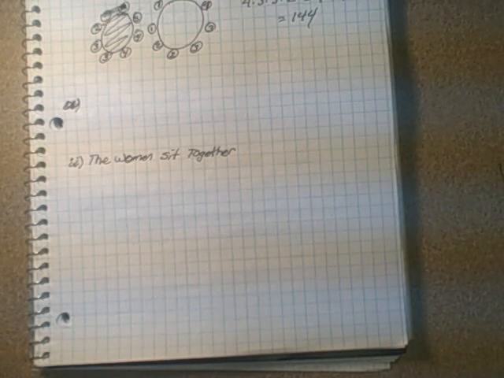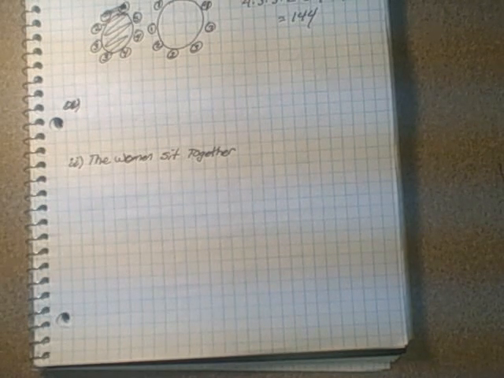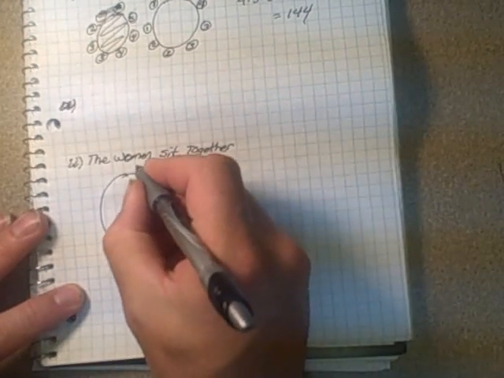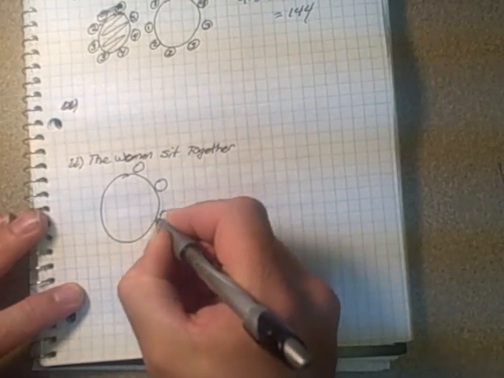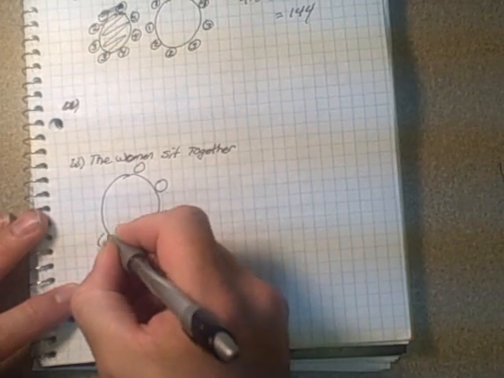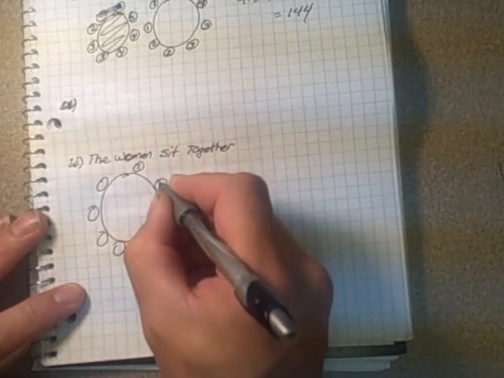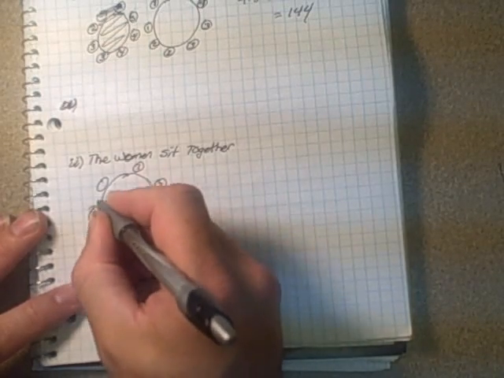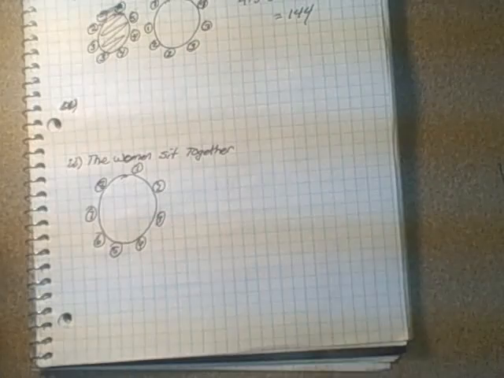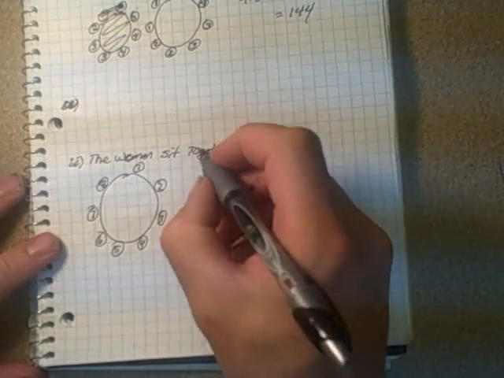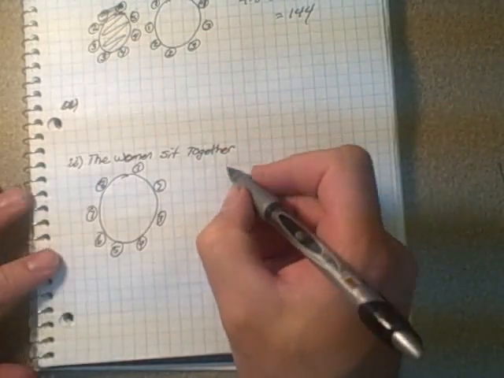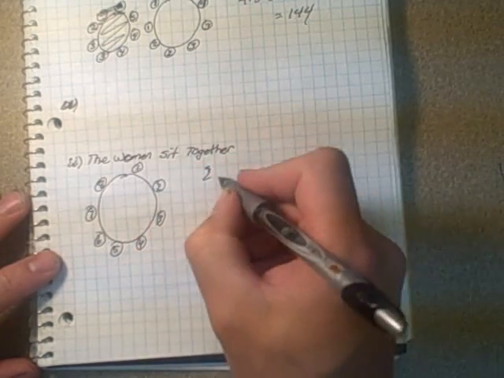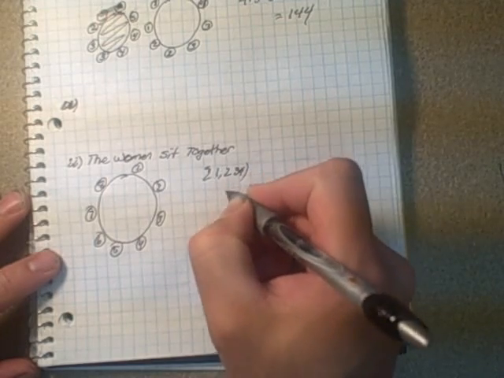We have the women sitting together. This is a little bit different, so you have to draw this one out and be very careful here. Let's number the seats: one, two, three, four, five, six, seven, eight. Let's say that we have a girl sitting, a woman sitting at the top. What are the possible four-seat blocks? She can sit one, two, three, and four. If she's sitting in one, there can also be eight, one, two, and three.